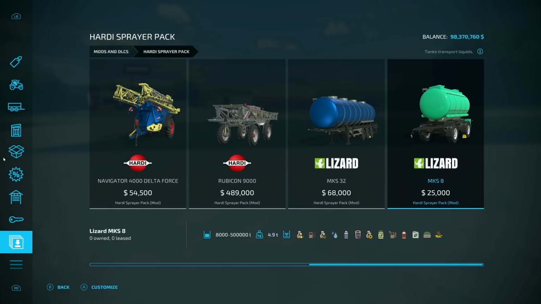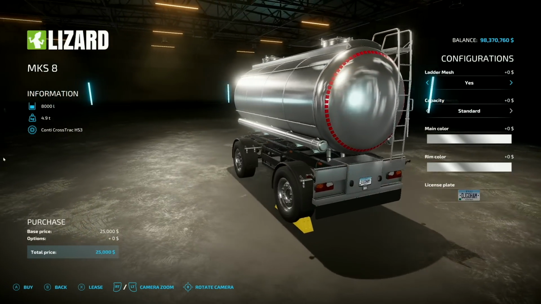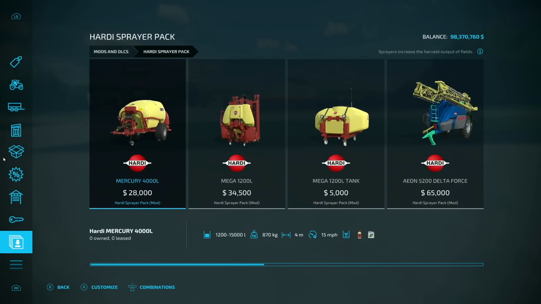You also have 750 and 500,000 liter capacities for the smaller trailers too, making these absolutely epic. I love it. Absolutely love it. I mean, toothpaste tractor, come on.